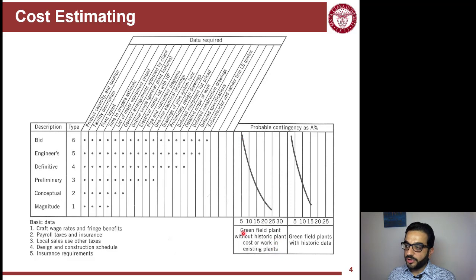If you're dealing with greenfield plant with information about such plant or a project that you did before, or work in existing plants, what we call brownfield. If you compare that to greenfield plants with historical data, so sorry, for the first case here, it's without. So you don't have any information about such a building. It's the first time to do an office building or a hospital building. So your contingency, if you do a really detailed estimate, you'll be around 5%, but if you compare it here, it will be around 3%. Why? Because here it's all about information and experience doing the same thing that you're trying to estimate.